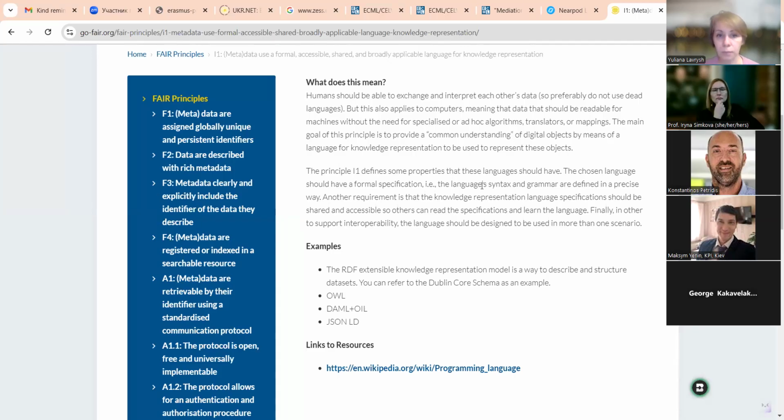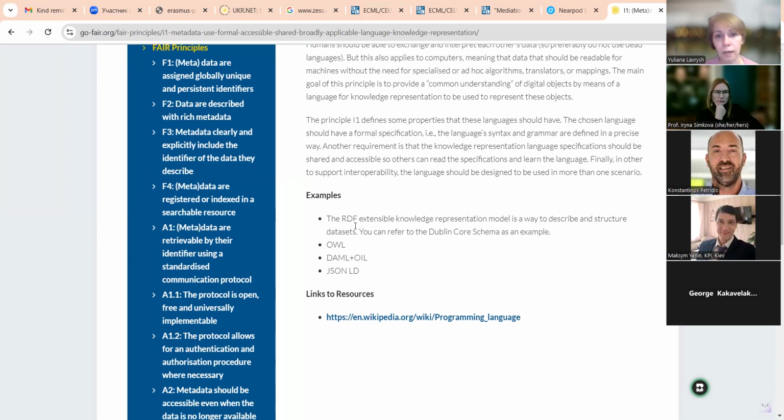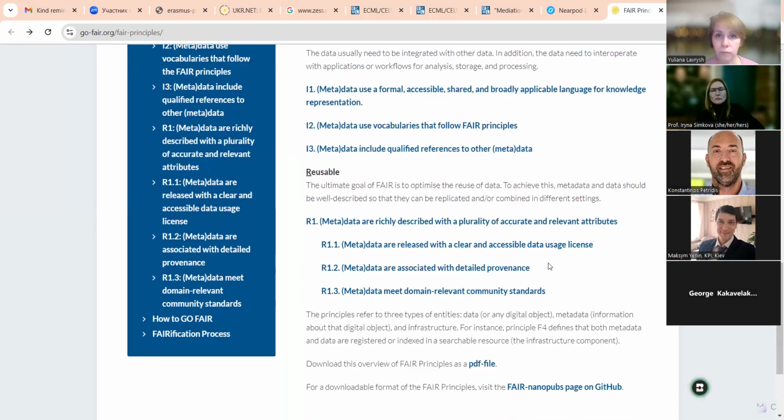And the example here, you can see, for example, the RDF extensive index, and it describes some kind of data set where you can find, and here also some acronyms for data set repositories. And reusable. We've discussed that reusable is a key point of open science. So to achieve this, metadata and data should be well described, uploaded, and should be replicable, verified, and you should do it with a high level of responsibility.